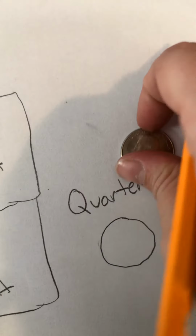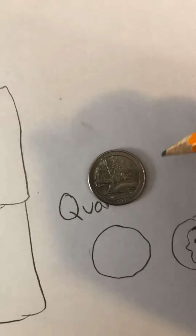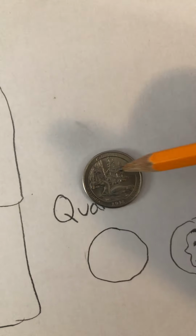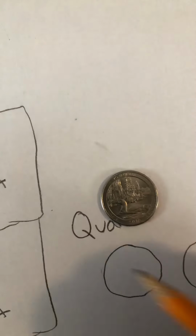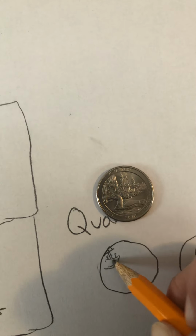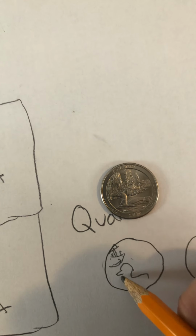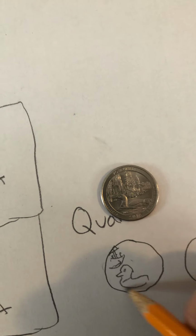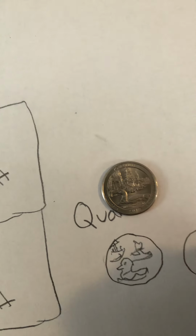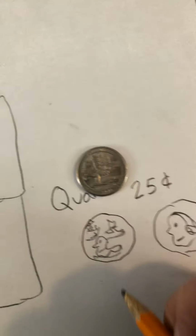And then the other side. Ooh, fun fact about quarters. Every quarter could look a little different. This one's got a little duck on it and some ships. So I'm going to try to do a little ship in the background. Each state has their own design on a quarter to make their state coin unique. So I'm going to draw my little bird there, another ship back here, and a quarter is 25 cents.